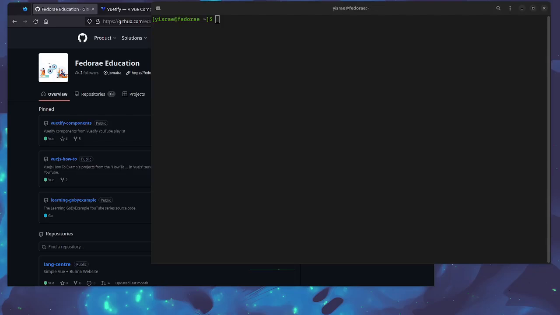So what I want to do is look at two simple approaches to adding Vuetify 3 to Nuxt 3. It can be a little bit confusing at first because there is no official setup guide for this. So I'm just going to show the two approaches, and at the end of the day you can choose which one best fits your project or your need.